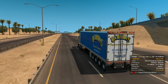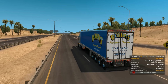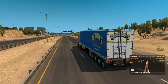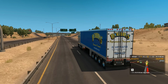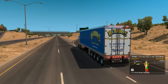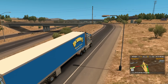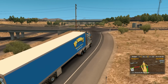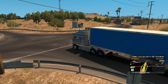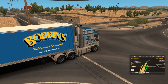Now, the trailer itself comes with quite a few skins. This is a European trailer, after all. So if you want to haul something that's a European company, you're able to. But that was how I was able to get this one to pop up, because it didn't show up in the freight market. So nice that we still have that feature. It was a great idea, actually, for SDS to put that in there so we could change out not just the trailer itself. You know, if you don't want to haul a shorty, a pup trailer, you can haul a regular one. But also giving us the option for changing up the companies.